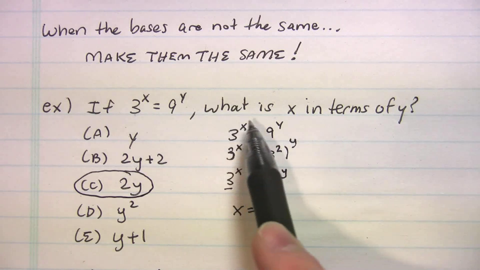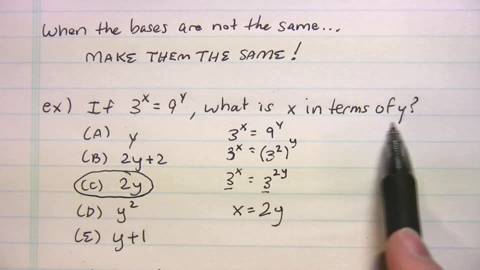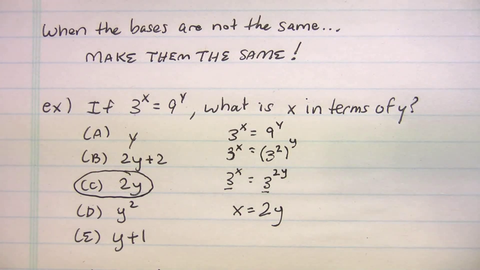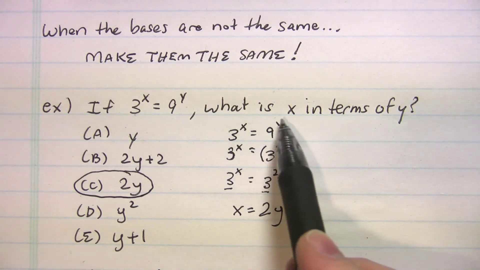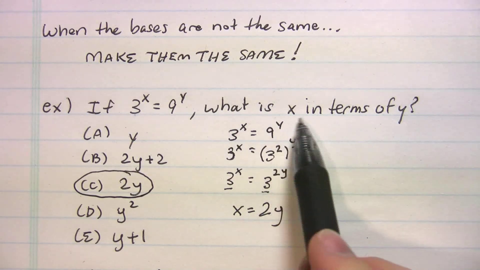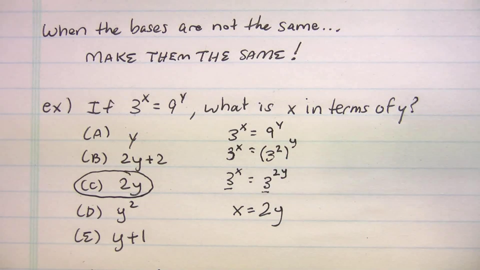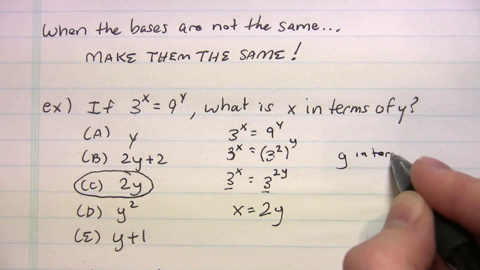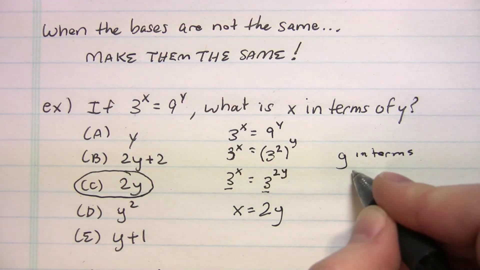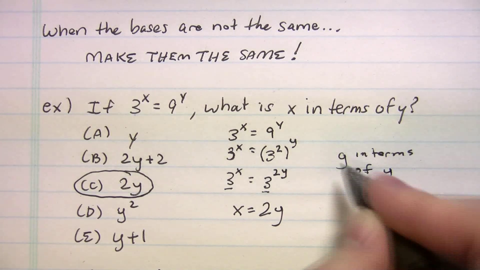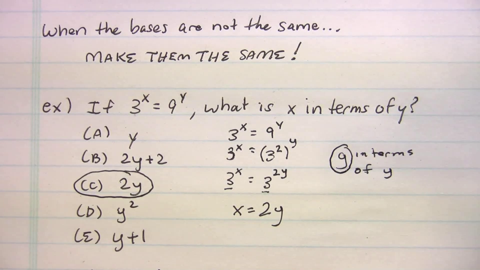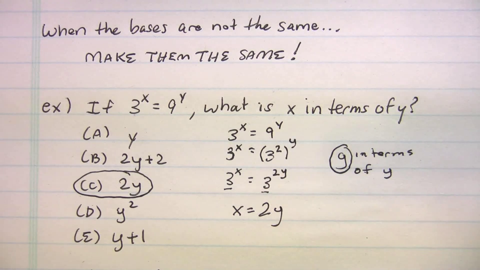And just a quick comment. Whenever you see this whole thing, what is x in terms of y, it can be a little confusing sometimes. All you gotta know, it says x in terms of y, you gotta get x by itself. If it said g in terms of y, you're gonna get g by itself. H in terms of t, h by itself. So, just get the first thing by itself.